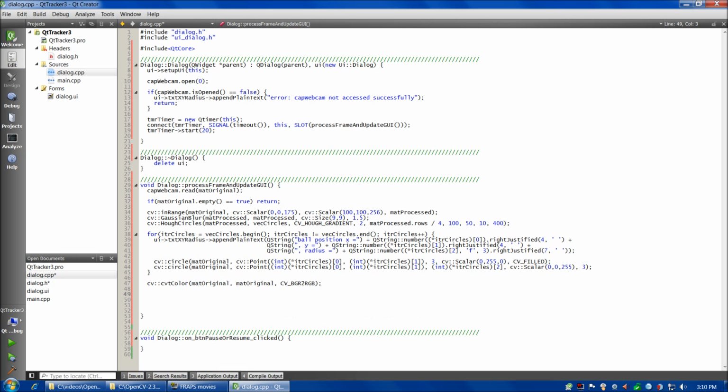And now we're going to get to the 2 lines to convert the original and processed image from the OpenCV data type to the QImage data type, which we'll need them in to display on the labels on our form. So here's how we're going to do that.